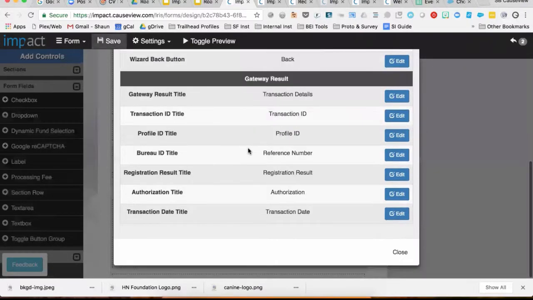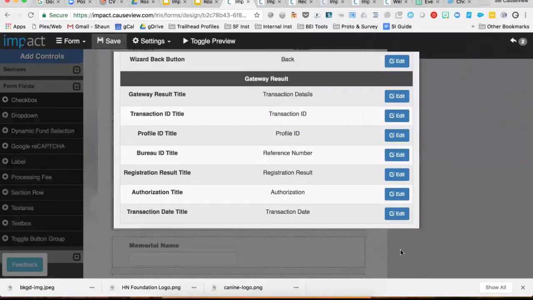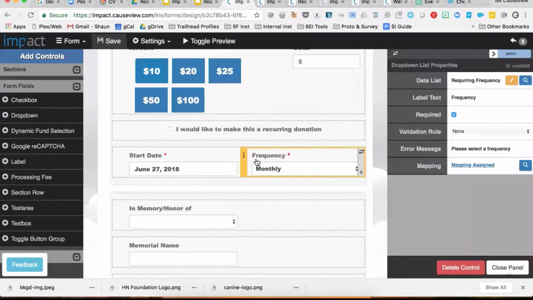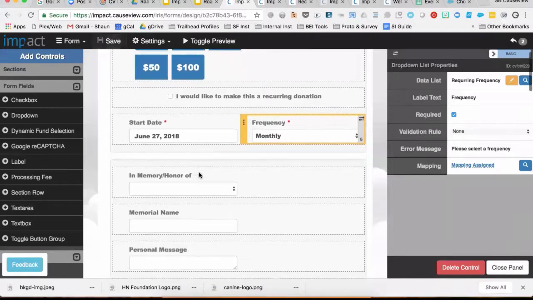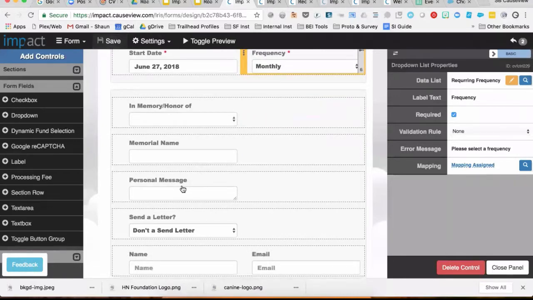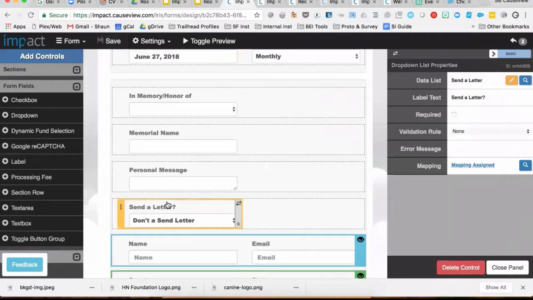As you can imagine here, as I close this one, all these labels can be localized right away in terms of the lists and the amounts. I'm going to talk about our data lists in a second and how those can be adjusted, but all these fields can easily be adjusted to any of your different languages.